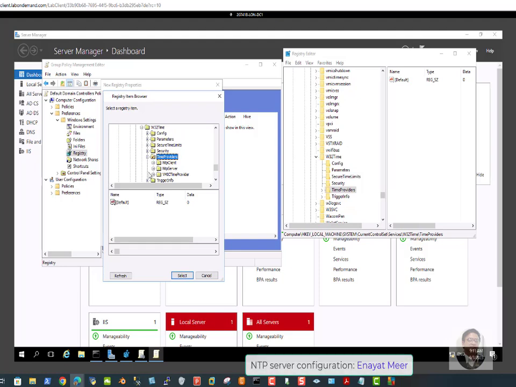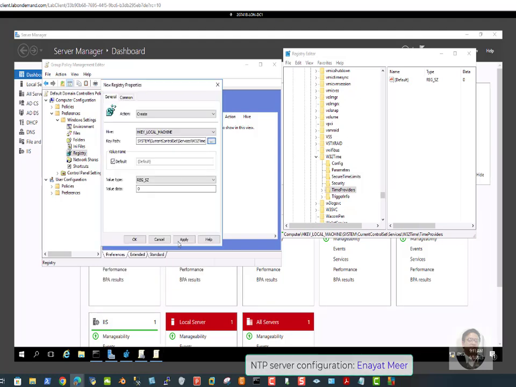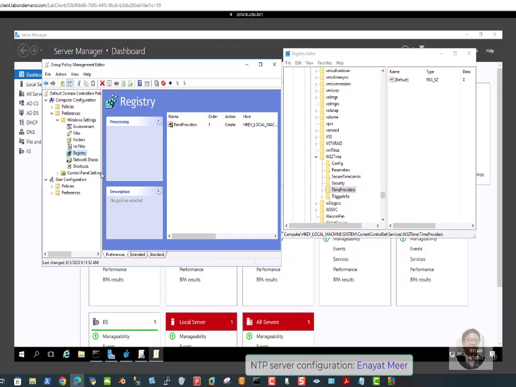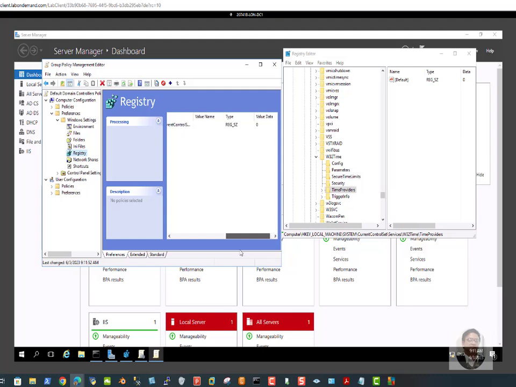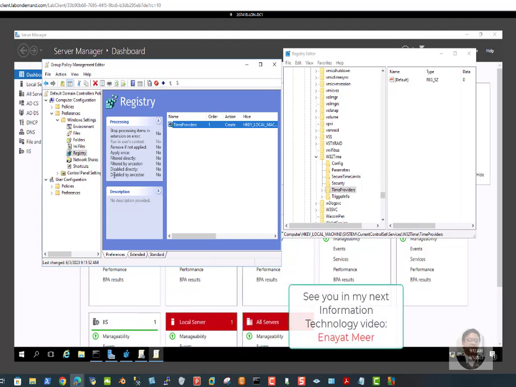And under that, I did create a key which was set to 0 here. This is the key which we have already configured. The data is basically 0. The value is basically 0. So you have to click on select and apply. This will then be available for all domain controllers. I do not need this because I have only one domain controller. I don't have any backup domain controllers or list of domain controllers.